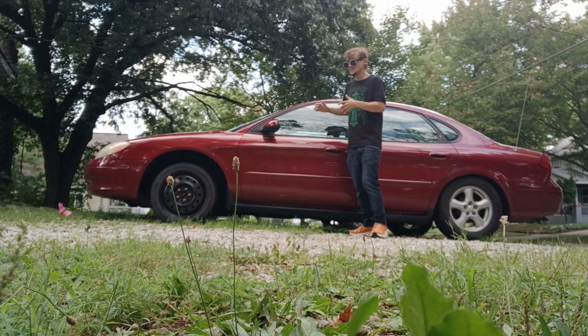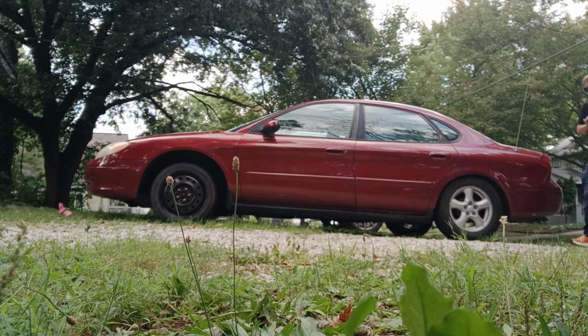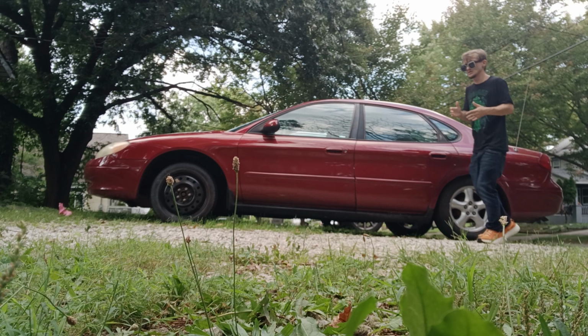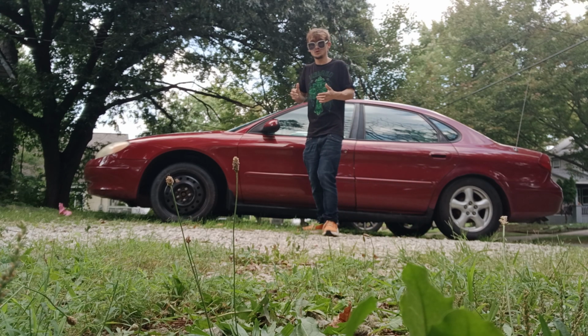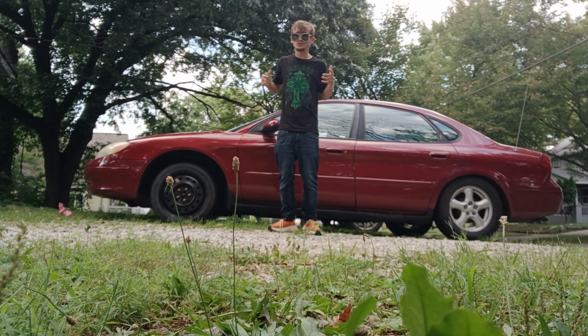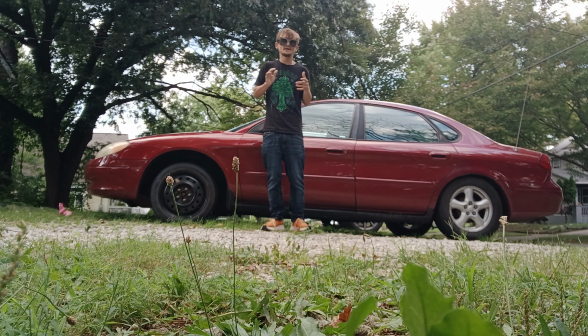That being said though, I want something that can easily achieve at least 25 to upwards of 40 miles per gallon without breaking a sweat. So I'm really looking for a small compact car just to get the job done. Something like a Scion, or maybe a Honda Fit or a Toyota Corolla would be absolutely spot on when it comes to finding the absolute necessities that I need for my next daily driver.